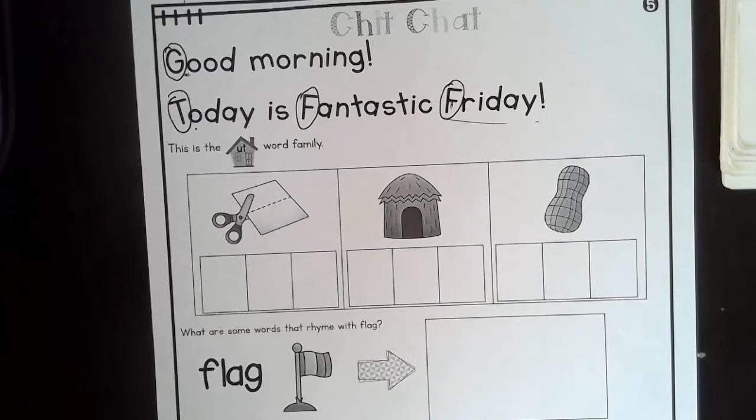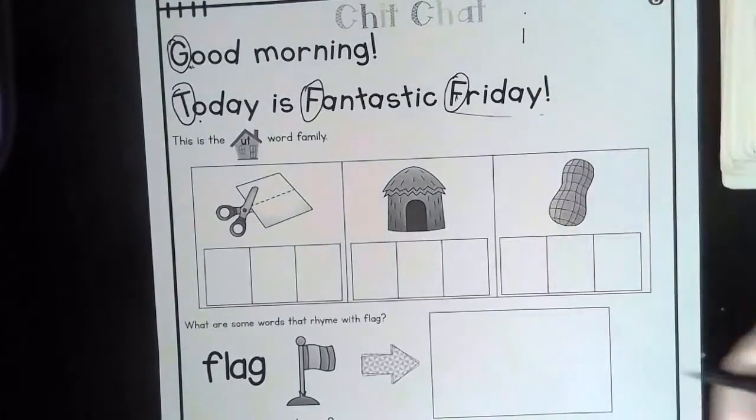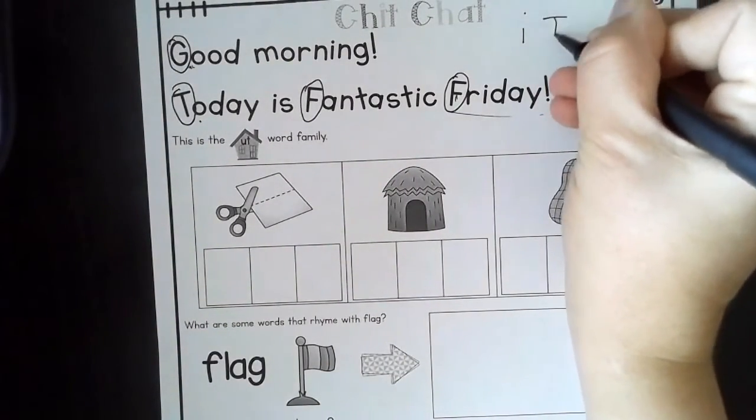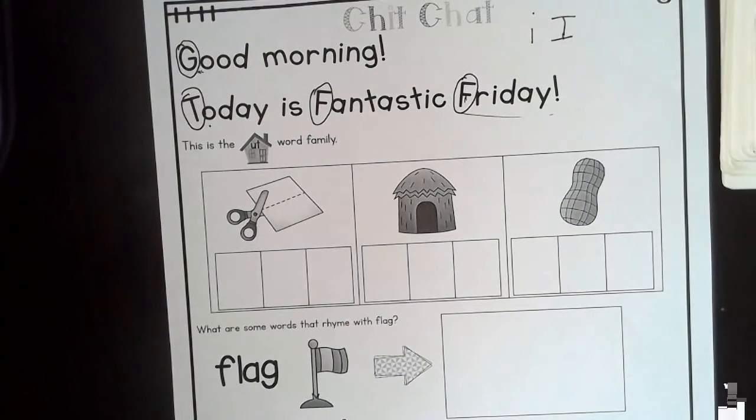I want you to tell the grown-up that you're with right now, what else do we make uppercase when we're writing, or will we see uppercase when we're reading? You're right. We'll see I's uppercase. So when I is by itself, you'll see a capital I. What else?